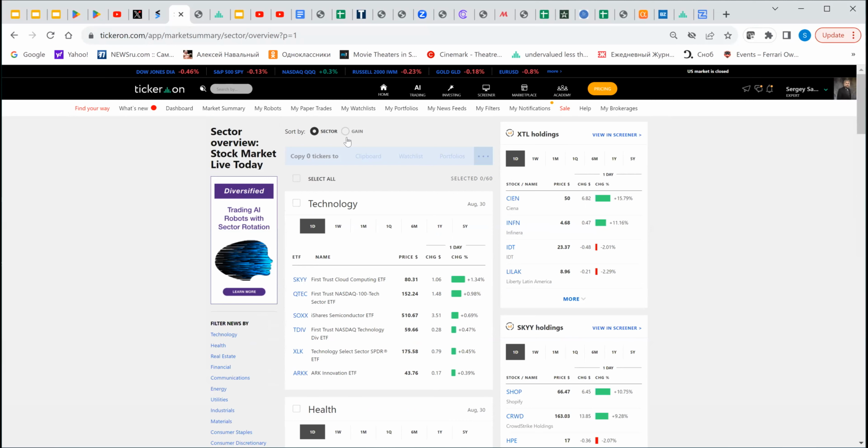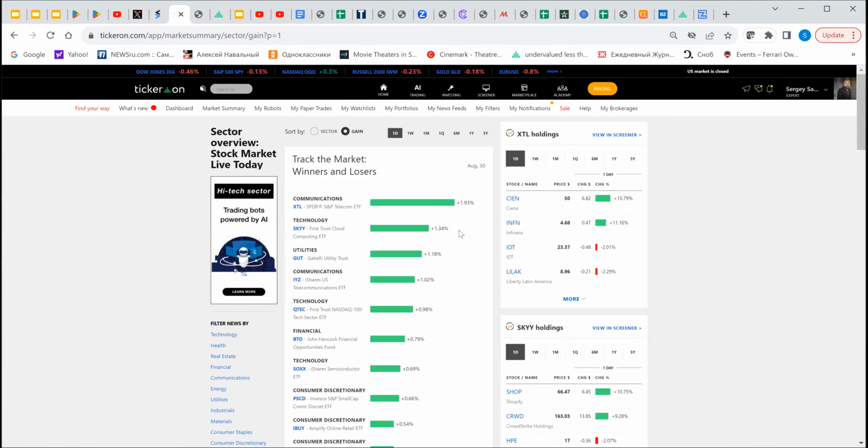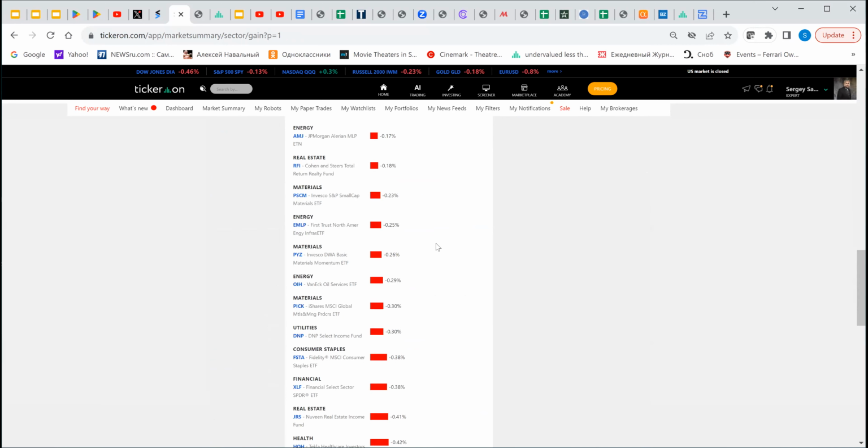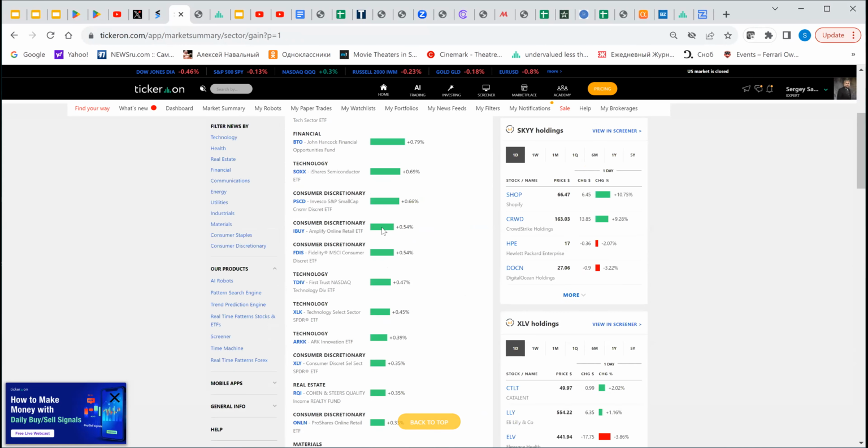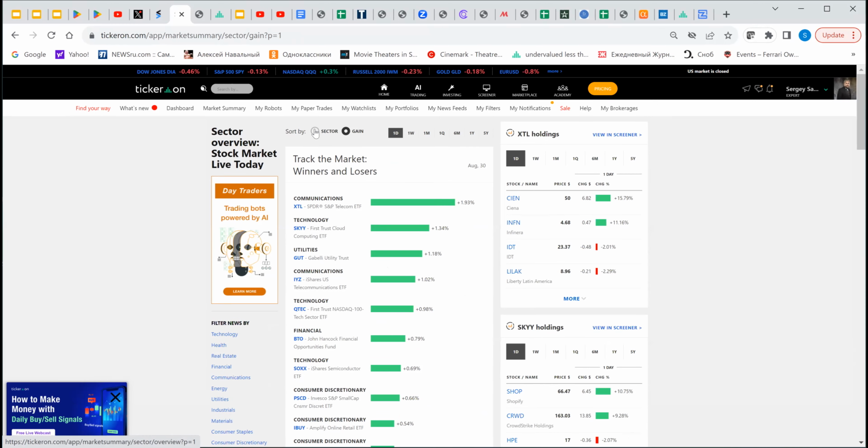Let's assume you want to see gains. You see here for the day, the winners were communication and technology, and the losers were, as you can see, health and utilities. So that's how easily you can find what's going on with the different sectors.